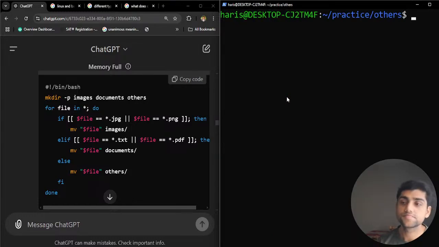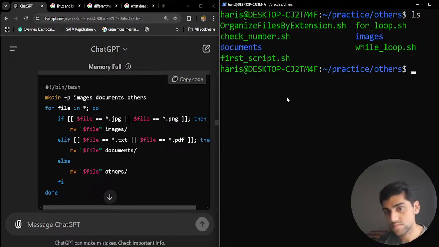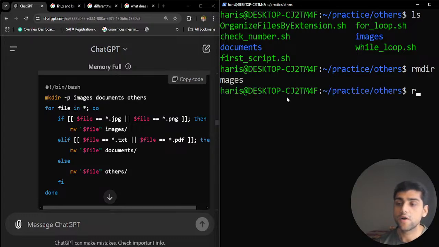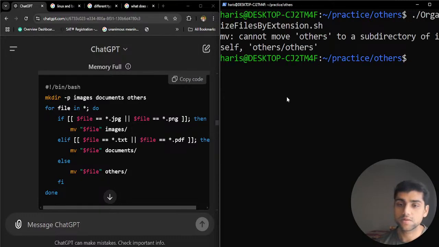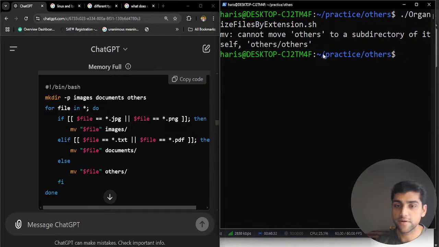And within others, if I do ls right here, we mostly have scripts. I want to remove the images folder with rmdir images. rmdir, I want to remove the documents folder. ls now, and run the script. ./organize: cannot move others to a subdirectory of itself.